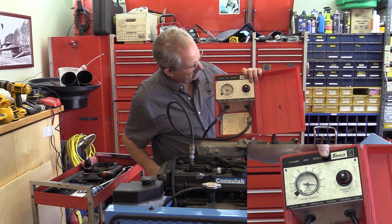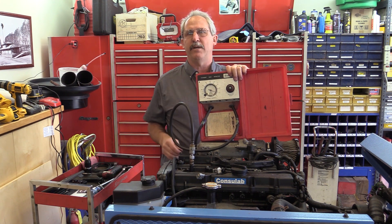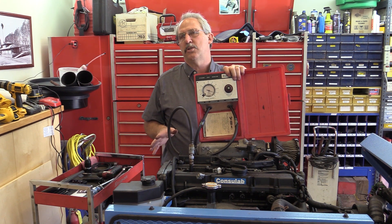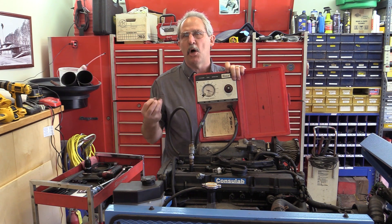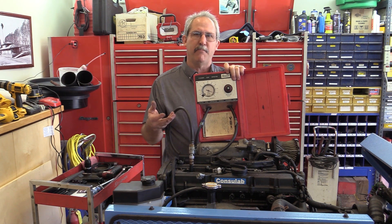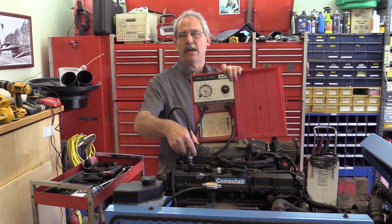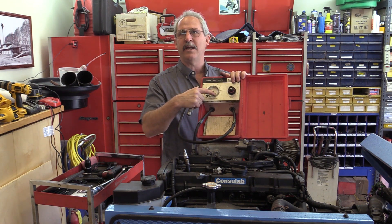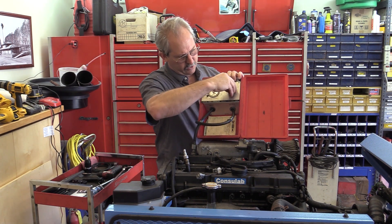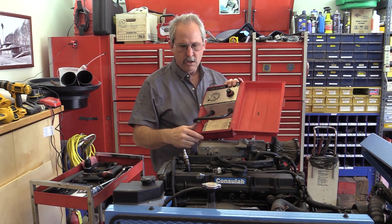And right here I have about 8% leakage — so this would be a good result. Anything under 20% is considered acceptable, but if I'm between 10% and 20%, I really want to know where it's going. Because if it's coming past a valve on a modern engine, it can actually cause a misfire — the flame can blow out or not burn properly. If it's 15% past the rings, it's not a problem, but if it's past a valve, it is. Under 10%, I don't care — I'm moving on to the next cylinder. So I record my findings at 8%. I'm no longer calibrated to zero, so I need to recalibrate every cylinder — take it down below zero and slowly bring it back up.